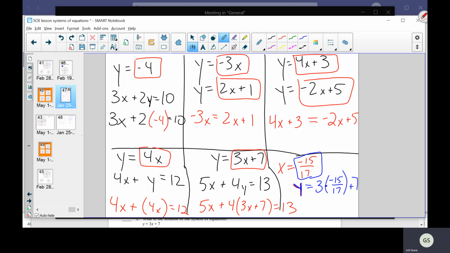I'm telling you right now, it doesn't matter how it looks. It's the same first step every time. I do not know why a bunch of people got confused on the quiz when I gave you one that, instead of having two terms in it, only had one term. It's the same thing. It's just that when you go to replace the variable in the other equation, instead of writing two things, you write one thing. So here's what you do.